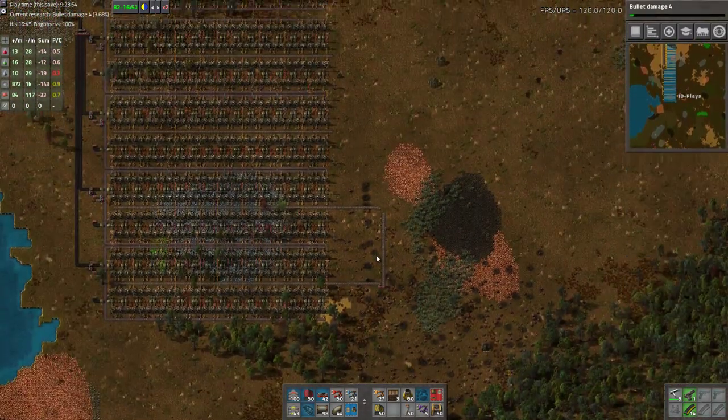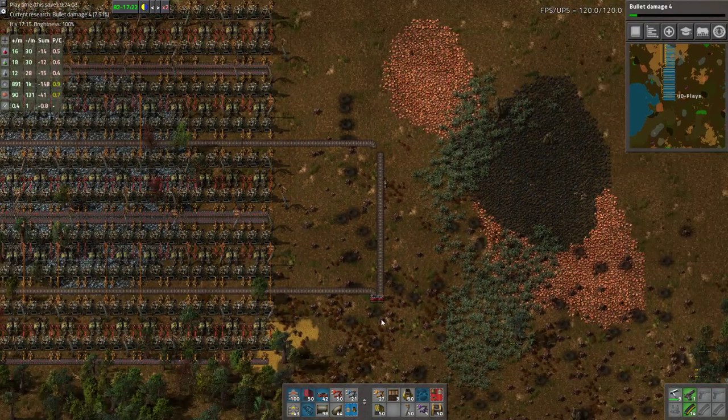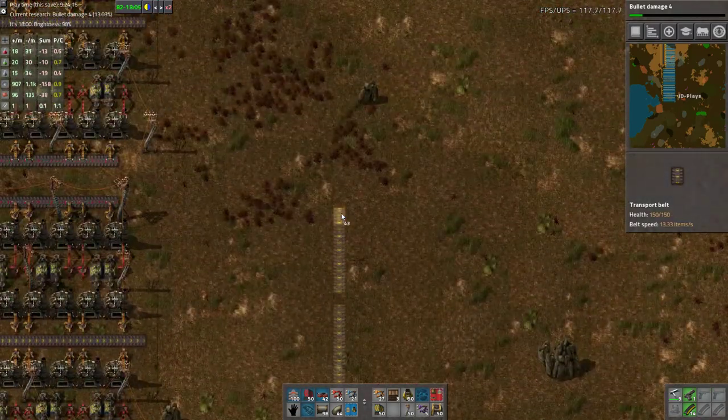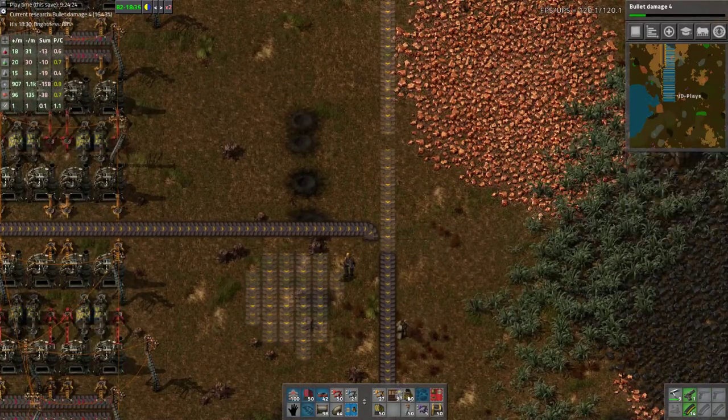Basically, because I know there's four of these, and it's four of these to fill one red belt, I don't need it to be red belt till it gets to here. So I basically, yellow belt's fine, I want a straight line. So hold down shift to get the blueprint tool.